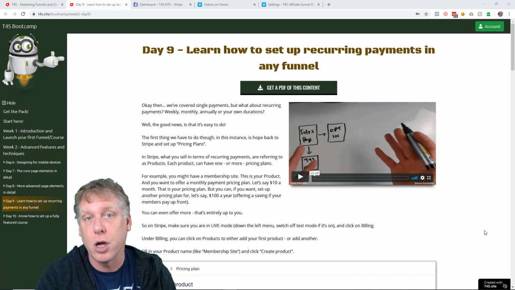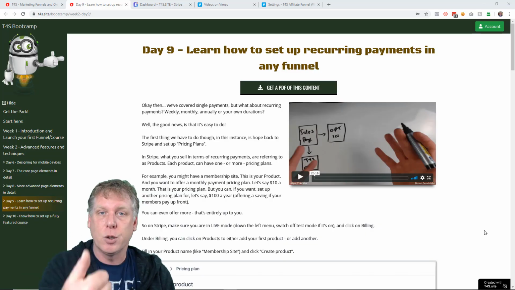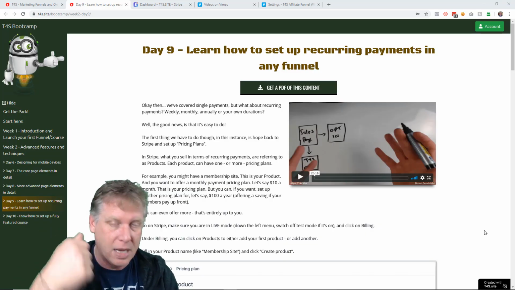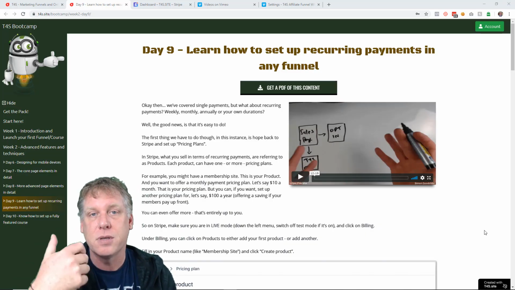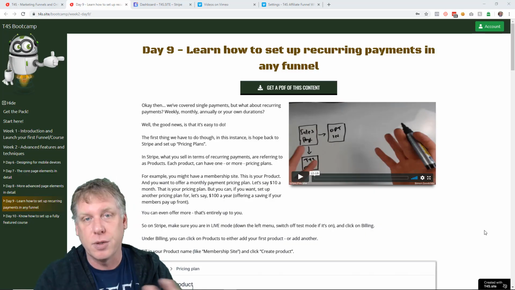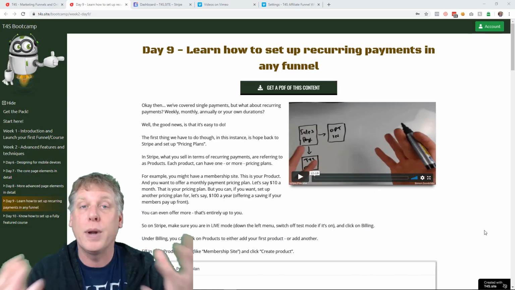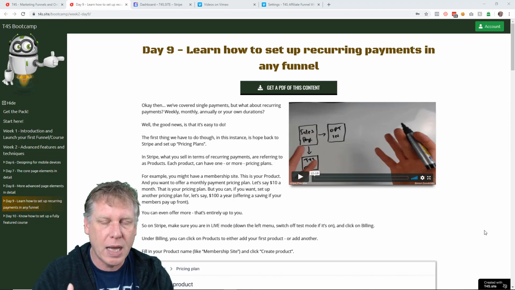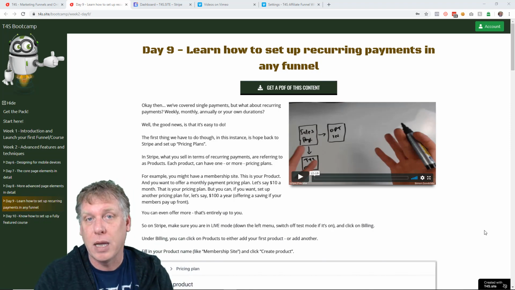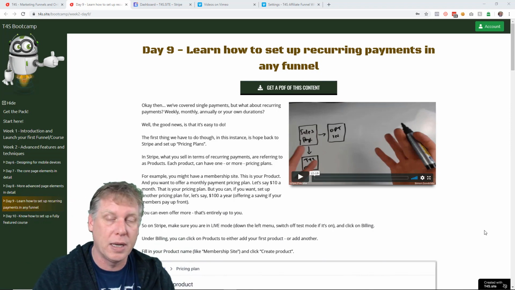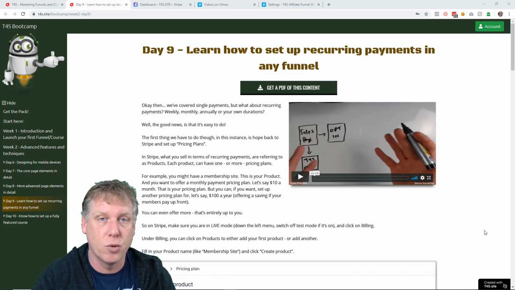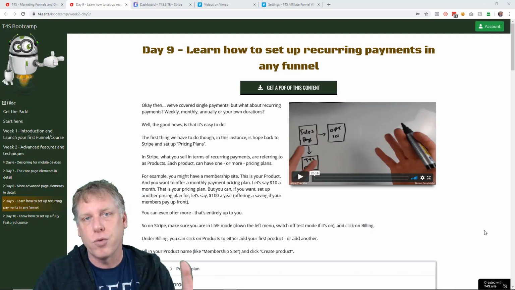and we're going to set up recurring payments. So we've covered single payment. I'll pay you $100 for whatever it might be. This is recurring, so it's $10 a month, or $30 every 3 months, or £100 a year, or whatever it is you want to do. This could be as an alternative to a single payment, perhaps. Instead of $99, you pay $33 a month if that's more affordable, or whatever reason.